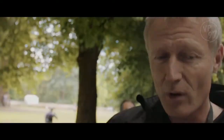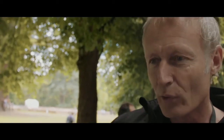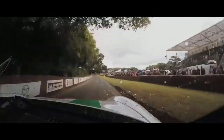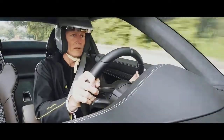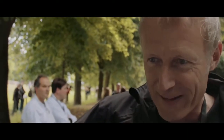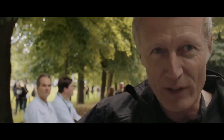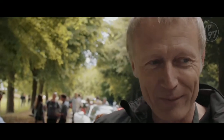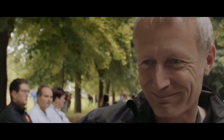Porsche's inner core was always making road cars that are very close to race cars. There was a 911R almost 50 years ago in '67. It was the lightest 911 of its time and a 210 horsepower, 8,000 RPM race engine that was like hyperspace back in the end of the '60s. And we tried to transfer this strategy in a nowadays car. When we were doing this project, we were thinking we're not in the car business, we're more in the entertainment business. So it's not a means of transportation, it's about the heart and soul of driving.